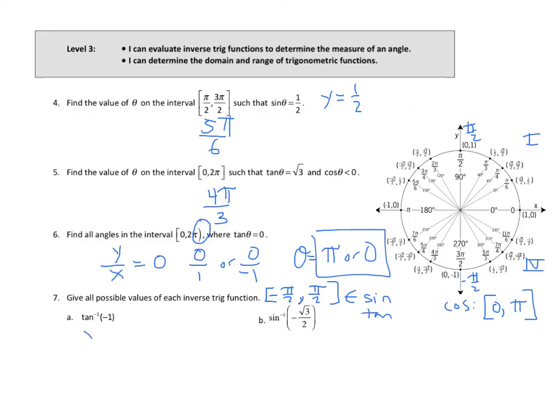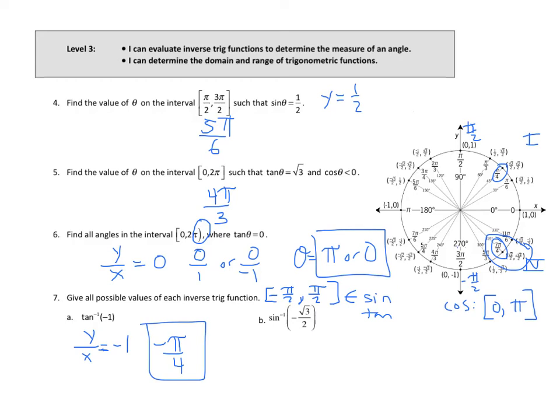So we want y over x to equal -1. This is going to have to be either positive pi over 4 or negative pi over 4, which occur here and here, where the x and y coordinates are the same. For it to come out negative, it's going to have to be where 7 pi over 4 is, but we think of it between negative pi over 2 and pi over 2, so negative pi over 4 would be our angle.